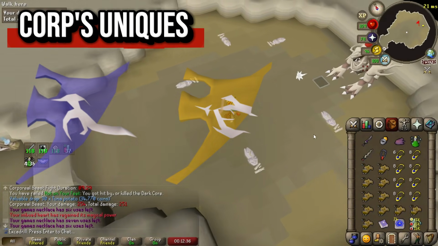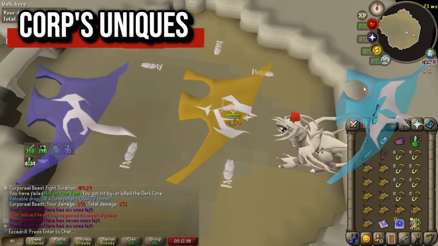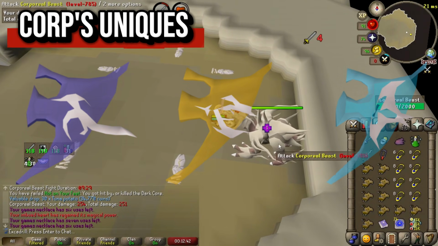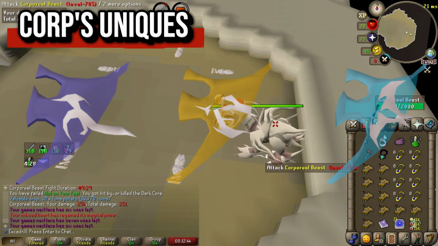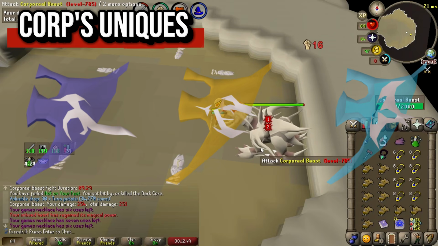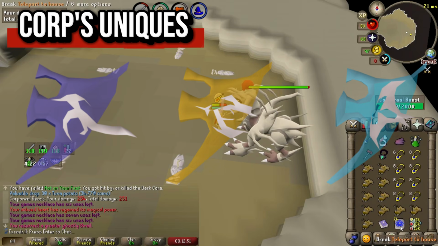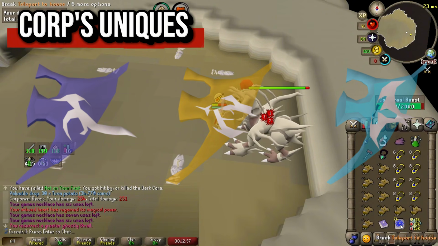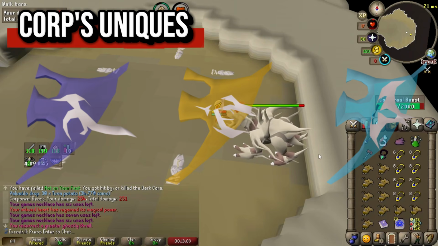And then the big one, the Elysian Spirit Shield. Arguably one of the tankiest shields in all of old school RuneScape with a 25% damage reduction. This thing is absolutely insane and one of the best options for solo Armadyl, hands down. So yeah, between the ridiculous base loot and some of the most iconic uniques in the game, Corporeal Beast is still an absolute monster when it comes to rewards. If you're thinking about learning Corp or grinding it long term, this boss can seriously pay off.